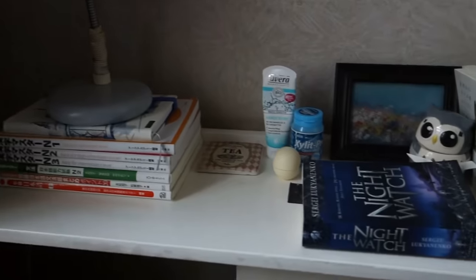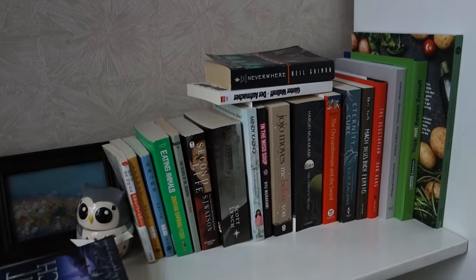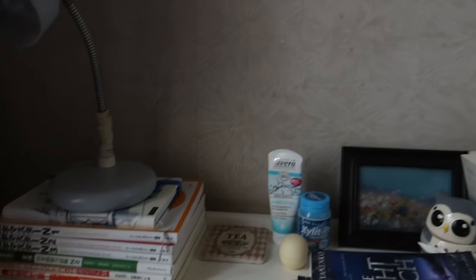I do switch them out sometimes because I will take books with me from here that I've read and put them in my shelf at home. But this is the current state as of December 2016. So this is an overview of my little bookshelf right here. It's not just my bookshelf, it's also my nightstand, so that's why there's a random collection of stuff on here.